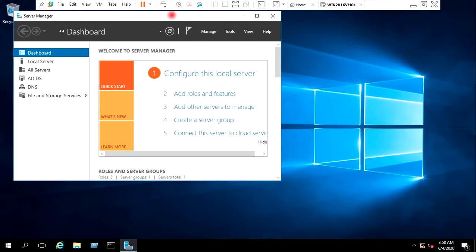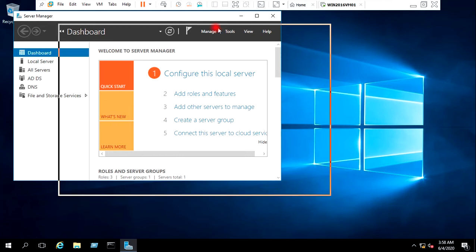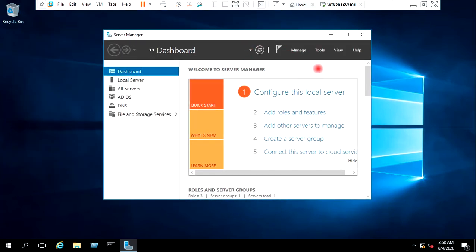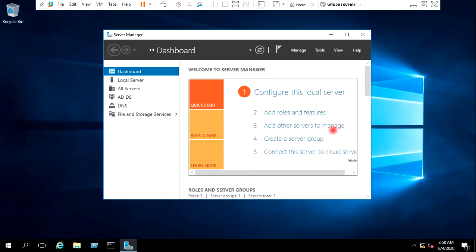Now I have to create the reverse pointer record for my subnet. For that I will go to Tools, DNS.